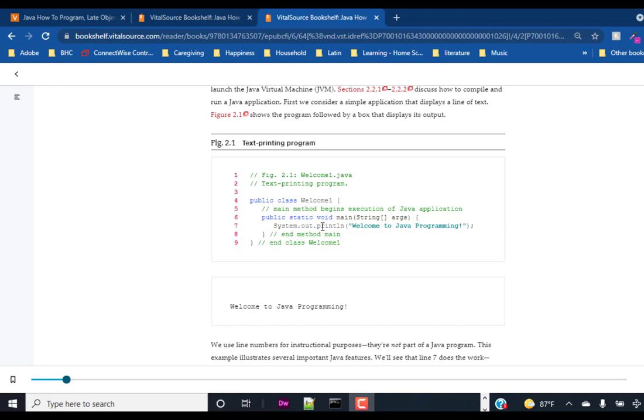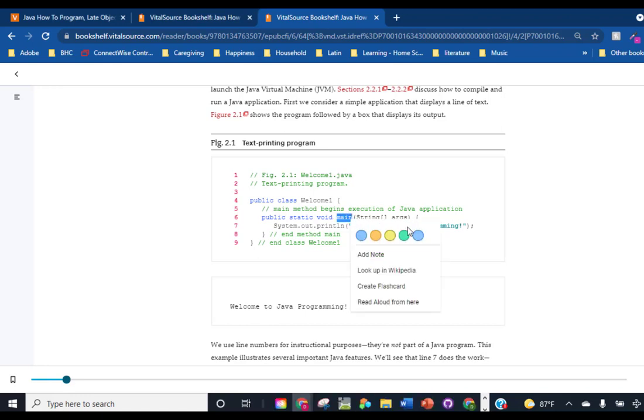Let's go ahead and define what a method is. A method is a program unit. It is meant to do one particular action or one particular computation. Simple methods are like verbs. They command the computer to perform some action inside the curly braces for a class. But at the minimum, every Java class must have a method called main. And we have it right there. There is our main method.